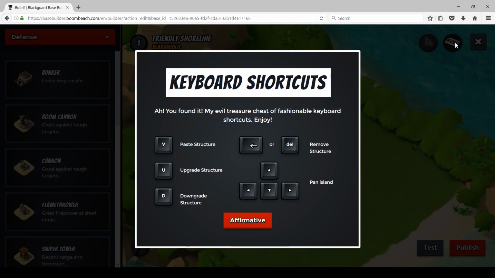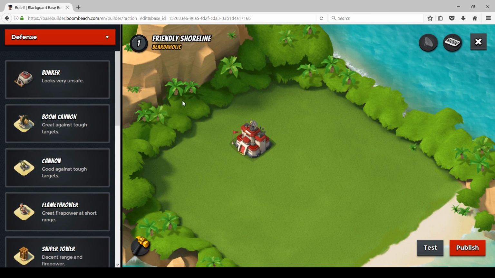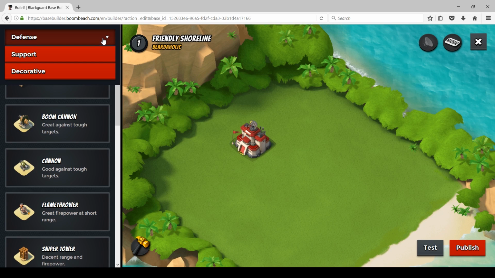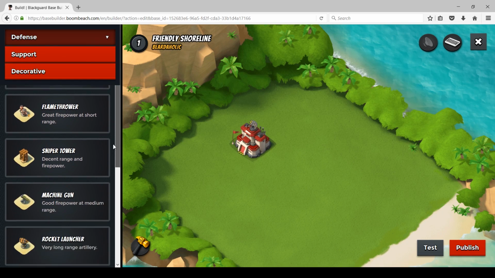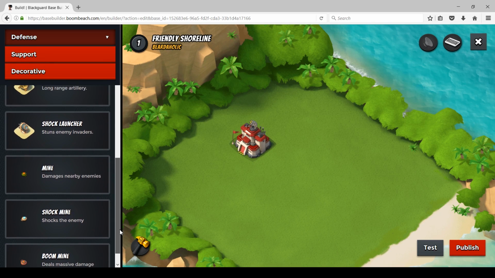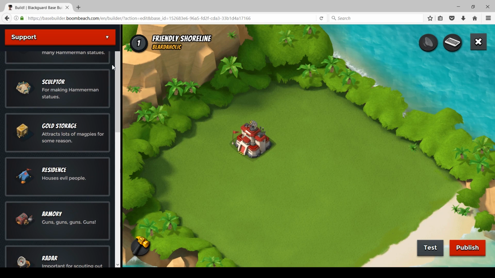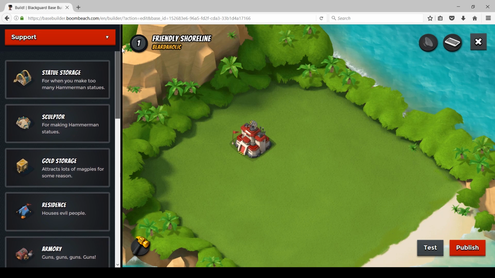And then on the right-hand side, you can see there is a speaker, so you can stop the music if you need to, a keyboard that'll give you shortcuts and whatnot, and an X in case you want to exit out. Now, if you click in the bottom left-hand corner where the little hammer is, it'll open up this menu, and you can see that you can select from pretty much any defense, support building or object, I'll call them, in the game.